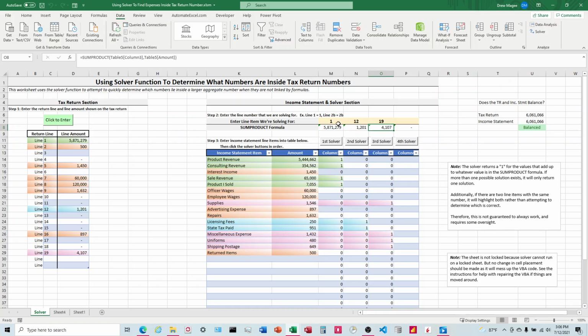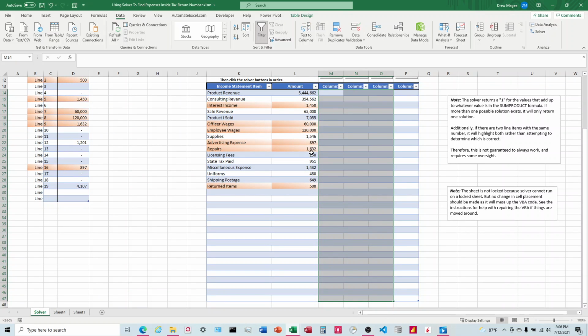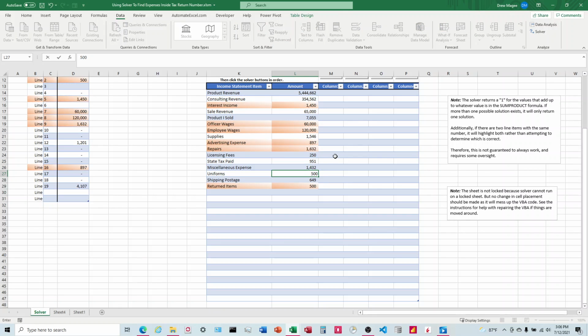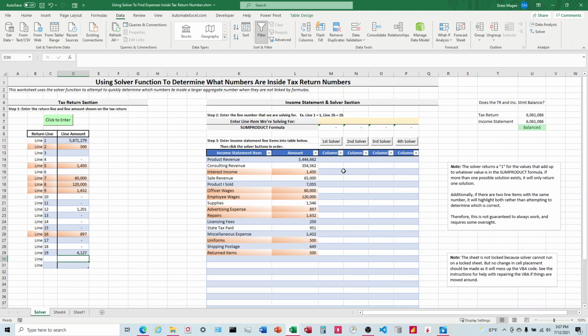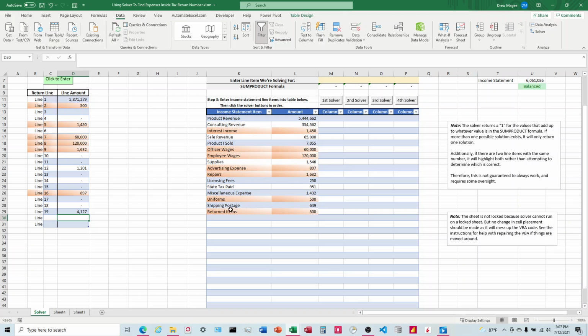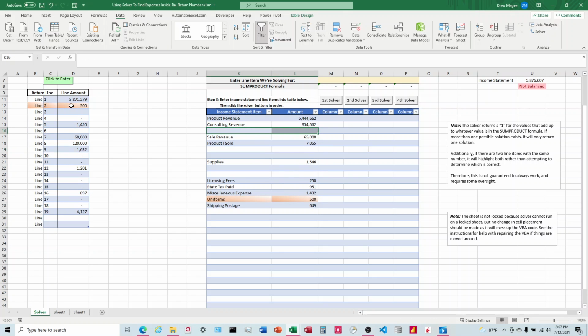So as far as duplicates, what I would recommend is if you do have duplicates, say this was, what were we saying? Uniforms 500. That would increase this by what? 4127. What I'd recommend doing is you'd come up here and you say, okay, this is the return line item. So I know that this is the one that it's looking for. And I would just cross these out, delete them, and come up here and delete those ones that we're tying out.